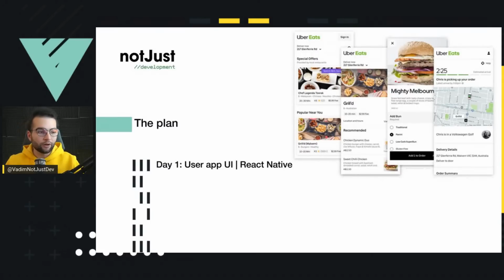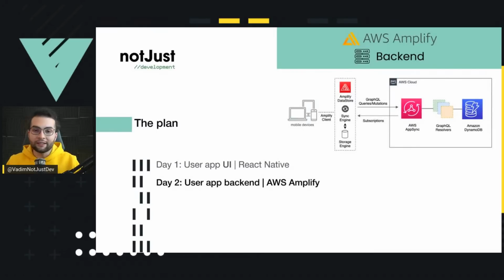So in the first day, we have built the user application UI with React Native, and there, we went crazy and we implemented a lot of screens for that application. And this is by far the biggest and most complex project that we have done on YouTube. So in day 2, we took that React Native application and we created the backend using AWS Amplify. We have set up authentication.